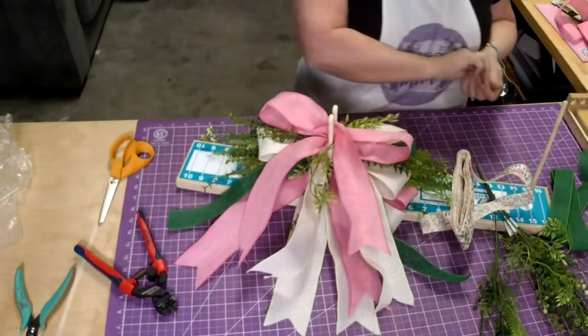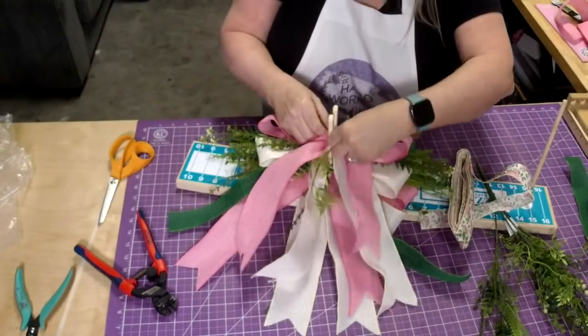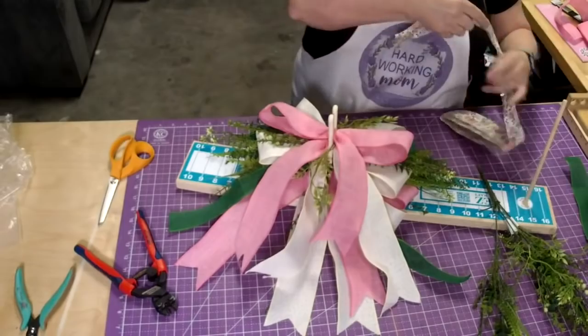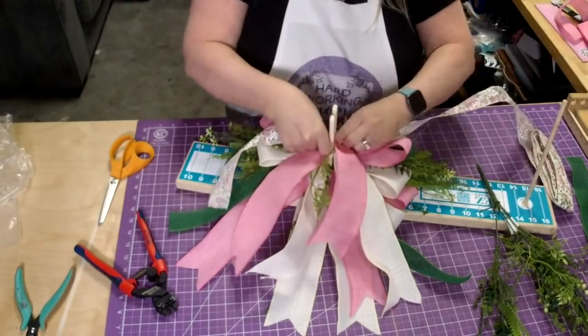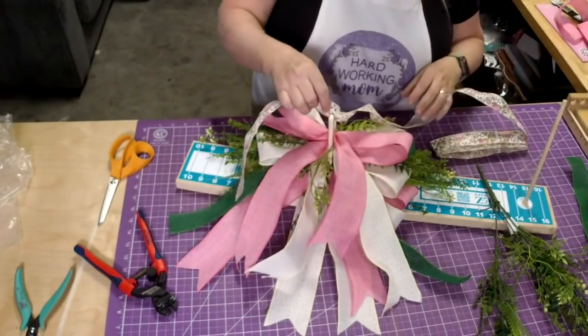Y'all, I'm getting really excited about Saturday. We have been loading in the store with stuff. I had my nephew and my boys over there today. They were having a lot of fun pricing stuff.